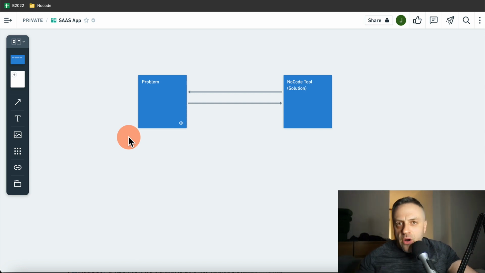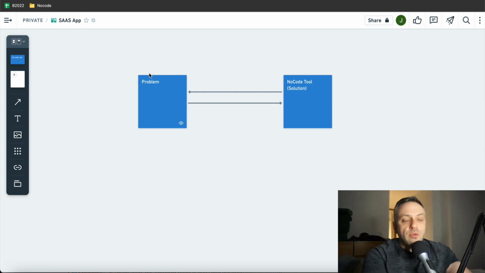You're not going to go out and learn the whole alphabet, or if you're learning a foreign language, you don't need to know every single word in that language. You just need to know the words that will help you to communicate and get your point across. It's the same thing with no-code software. You need to learn the functionality that will help you to solve a particular problem, okay?